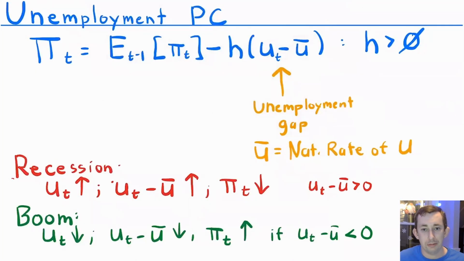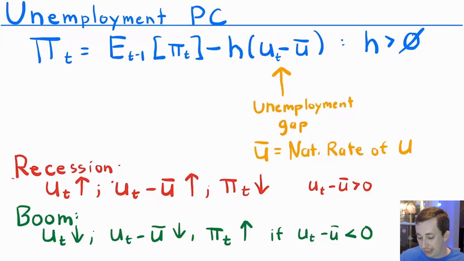The third main flavor of a Phillips curve is an unemployment Phillips curve. Notice that this looks like the old Keynesian Phillips curve with our E_{t-1} of pi_t, but now we have this function h of u_t minus u bar. Here u_t is the unemployment rate today, and u bar is the natural rate of unemployment. So we just take the difference and we subtract that from inflation. Notice again, I've just used this old Keynesian version of the expectations. That doesn't really matter. You could have used the new Keynesian version where it's E_t of pi_{t+1}. The main thing that I want to get out of this type of Phillips curve is that unemployment is here with this function h, which makes sense because unemployment and output are very closely related. So if I can put in kY_t, it makes sense that I could also put in some function of unemployment here.